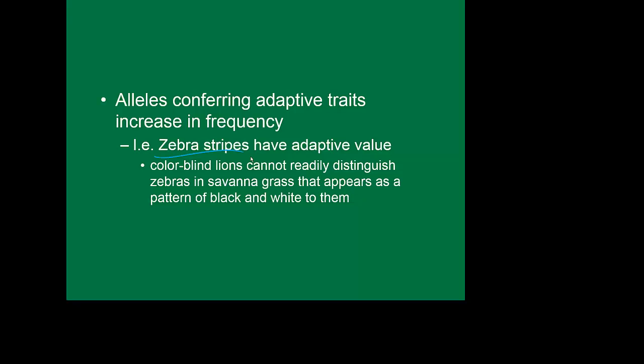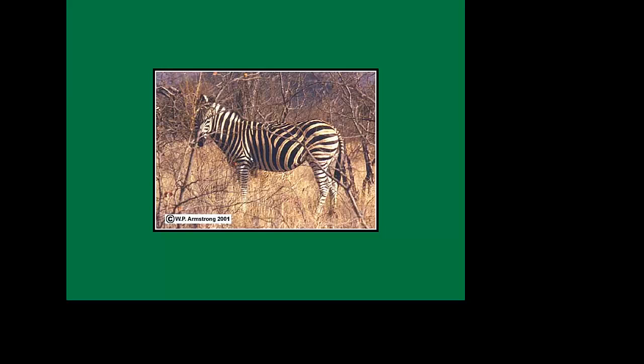People often say, well, they live in an environment that's striped. Well, okay, but I don't know that a black and white zebra in a brown savanna is really all that camouflaged, right? Well, unless your predator is colorblind. Lions are colorblind. And lions are one of the biggest predators of zebras. So a zebra actually blends in quite well as long as he holds still, right? If he starts running around, that's a different story.